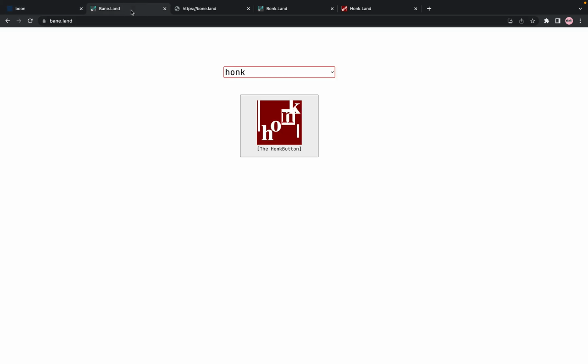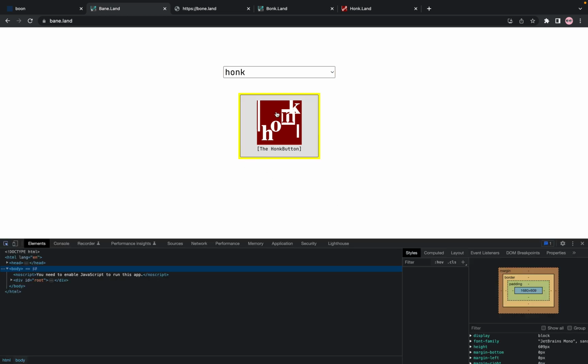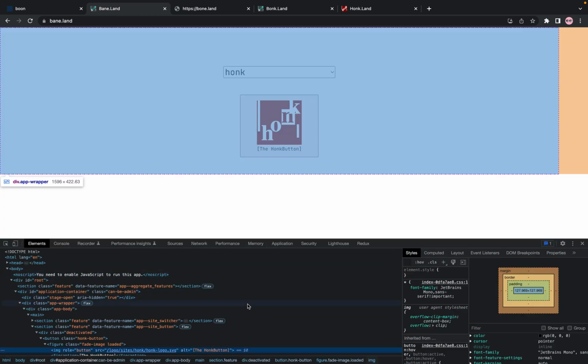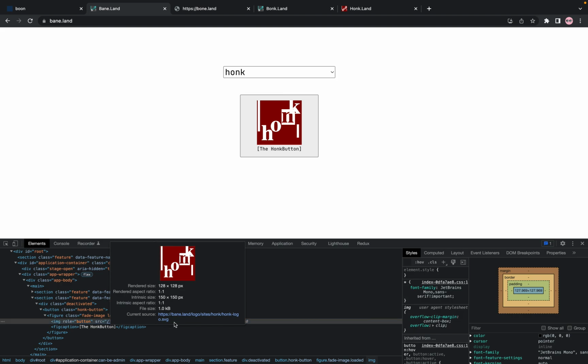But I think the main thing, let's see how big these SVGs are. 1 kilobyte. So that's not so bad.